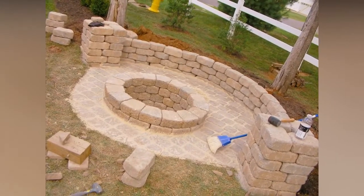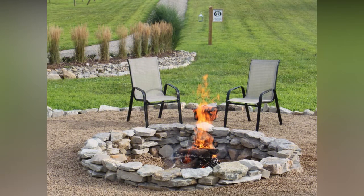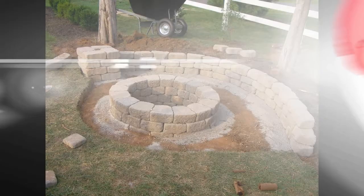Fire pits are much more efficient and easier to maintain than traditional three-stone stoves, not to mention much more aesthetically pleasing. But this DIY guide is not just for making a simple fire — you could save yourself the hassle and sit next to a fake one at your nearest Starbucks if that's all you're trying to do.